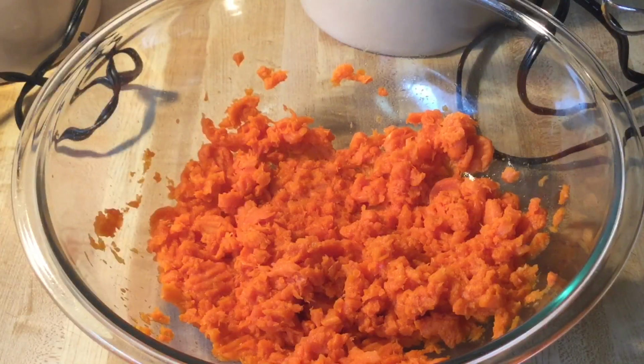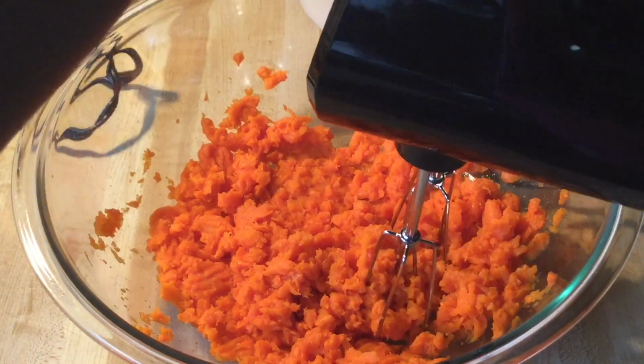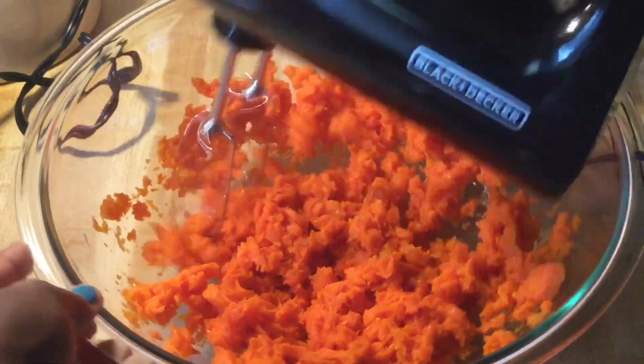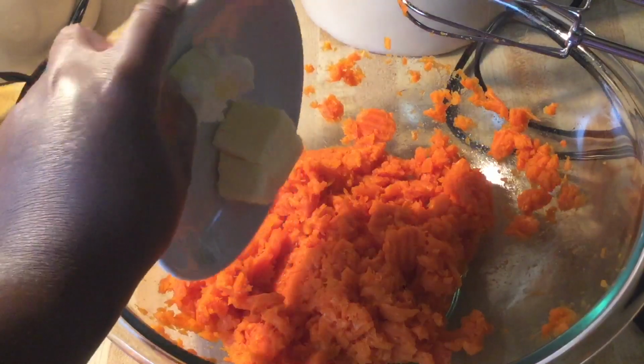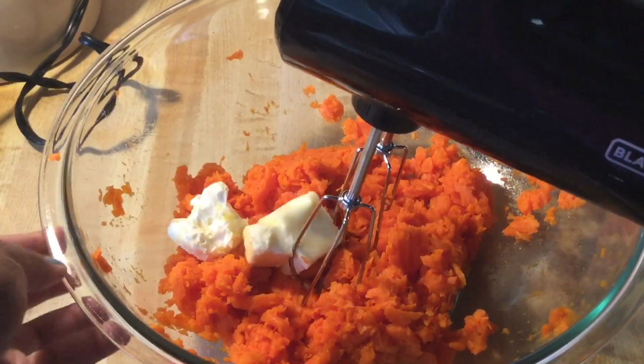Alright my friends, I'm through cooking the carrots and I drained them and let them cool slightly. And off camera, I mashed them using my potato masher. So now I'm going to mix them a little bit until they're well incorporated. Alright my friends, next we're going to add in half a stick, which is 4 tablespoons of unsalted butter. And we're going to mix until it's well combined.